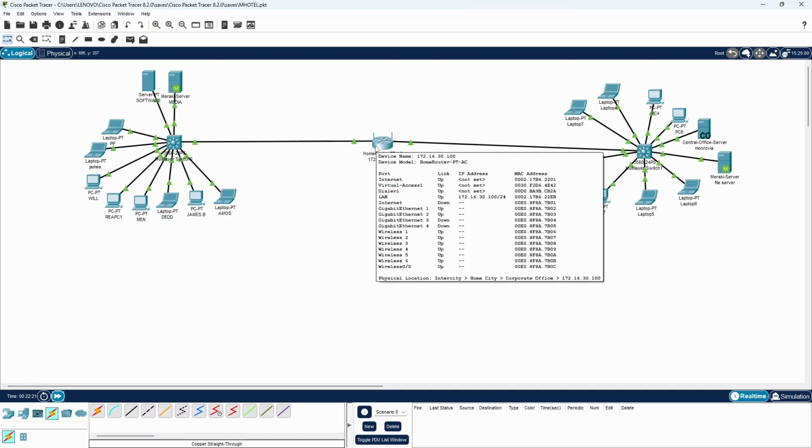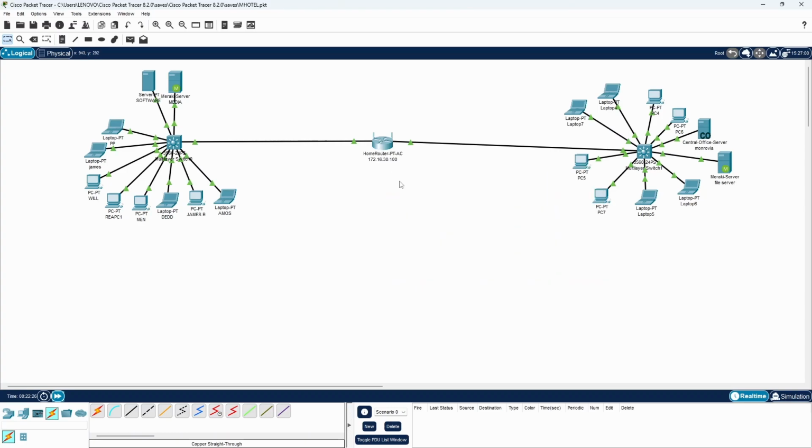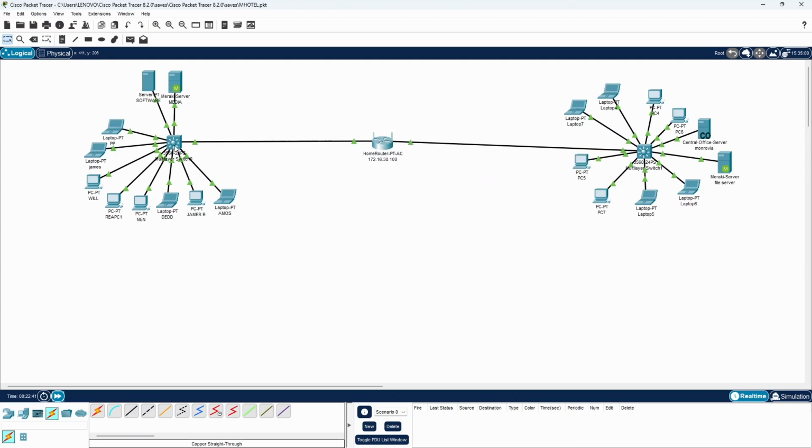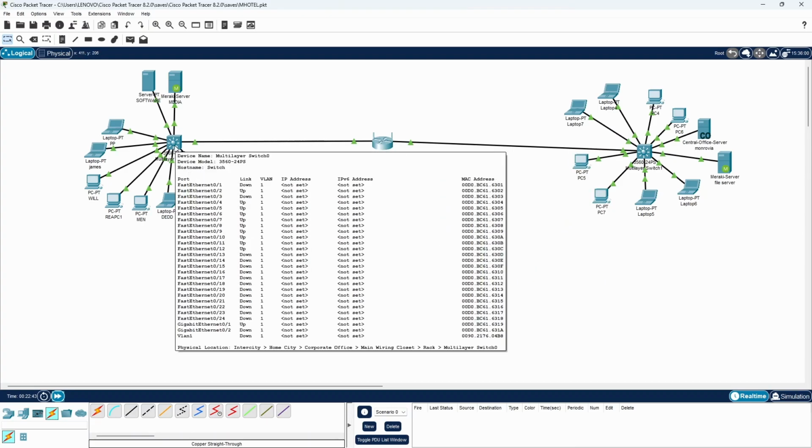So in here we now have, you see, the ports are up and running. If you see the device name, I just named the device as the IP address. So if you look here, there are two gigabit ports that are up. Gigabit port 1 and 2 is up. So if you also check on the switch here, you also see a gigabit port in this line that is also up.